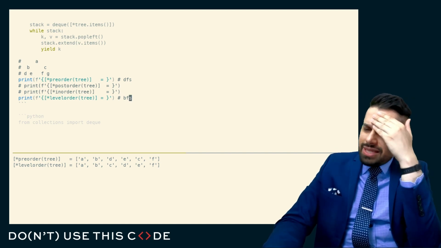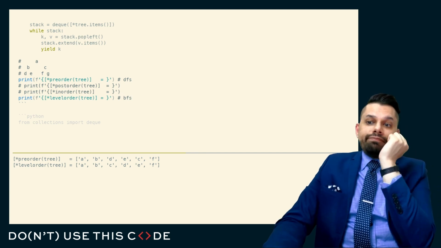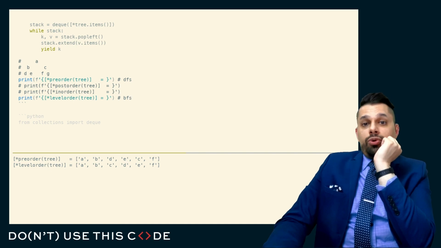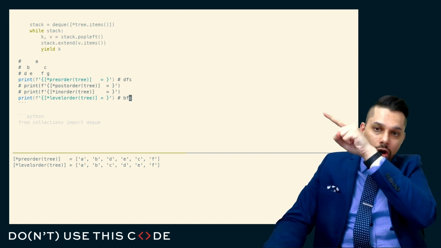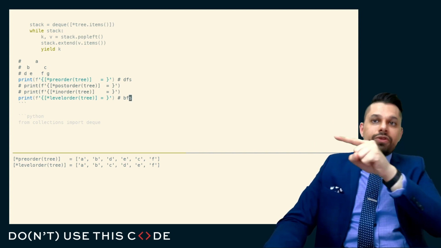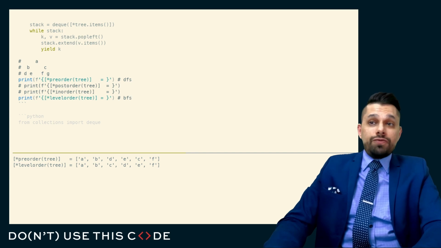And when you think about that, you might say, well, if this is my approval process that I'm trying to model, and it gets blocked up, what do I do first? Do I try and get all the approvals all the way down to the most senior level? Or do I get all the approvals at my level first and then go to the next level and then go to the next level? And based off of your business use case, you may want to look at a traversal of this form.